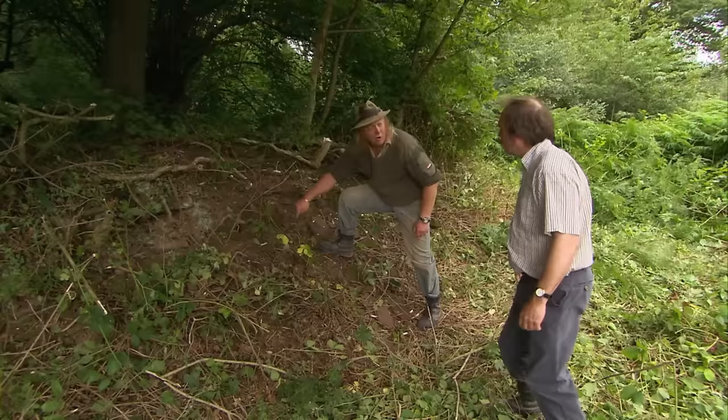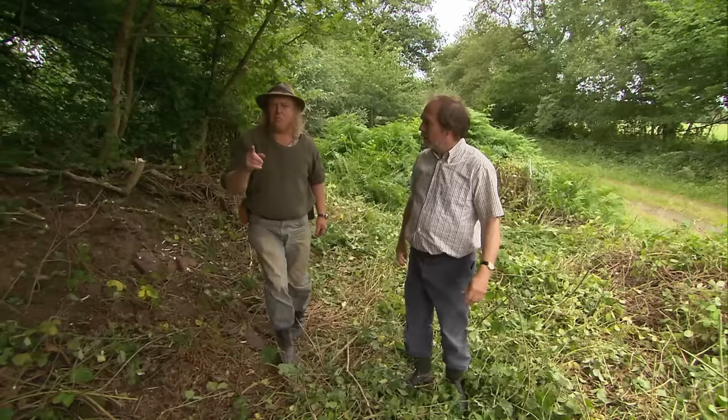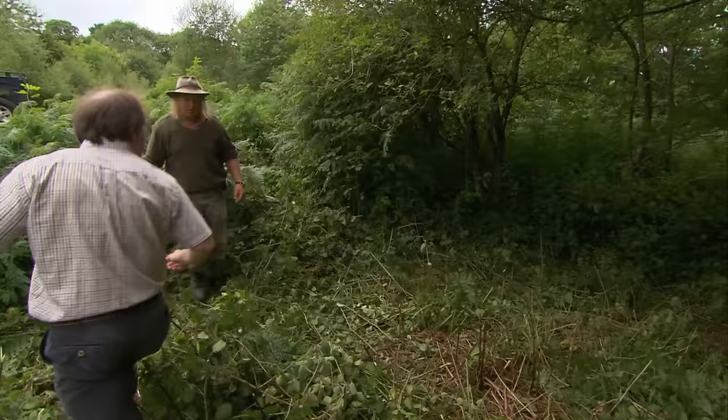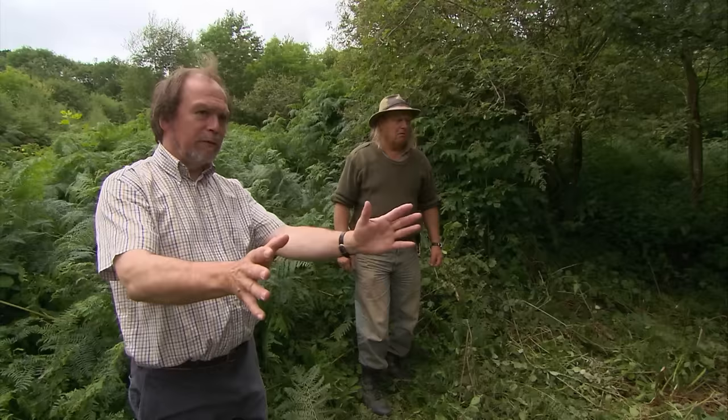And of course, this isn't the end of the bank. It's just where it's been cut through to create this track. So the bank would have continued round through here. So presumably the best place to get a section through the ditch is going to be down in here, because we don't really want to go into the woods, do we? Well, you're just standing towards, but not at the middle of the ditch there, Phil. So if we run a trench through here, and out through there, and then across to where the bank was. That's the way to do it. Let's have a digger in and get on with it.